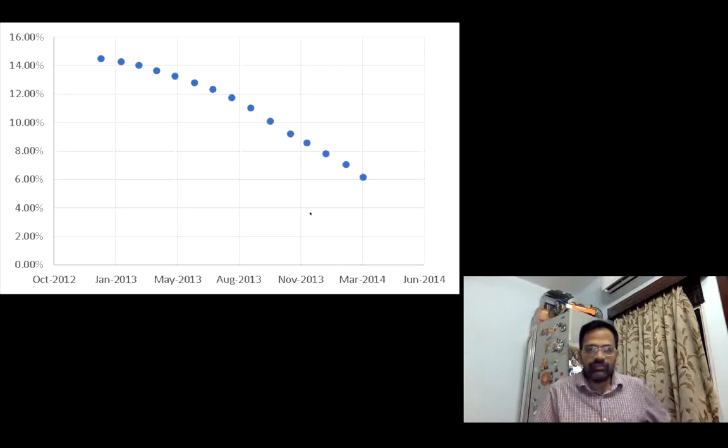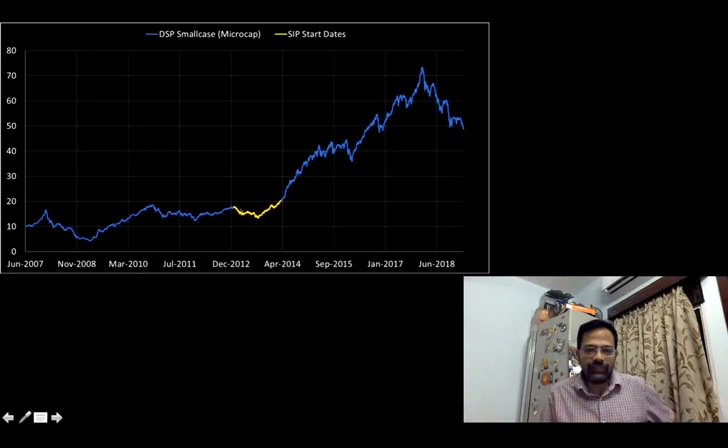Obviously, the reason is, let's have a look at that. This is the NAV of the DSP microcap or small cap regular fund. Of course, the SIPs that you saw weren't in the direct plan, but just for the history I've shown you. All the SIPs were started in this yellow window right here, and we are calculating the final return here. The return is falling because, for example, this investor started investing here and had a window of that much, whereas the last investor started investing here and had a window of that much. And of course, the final returns have been influenced by this huge fall, right?